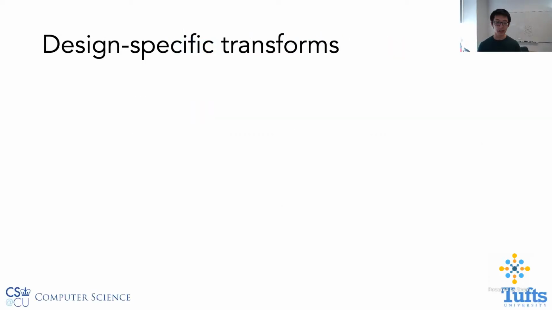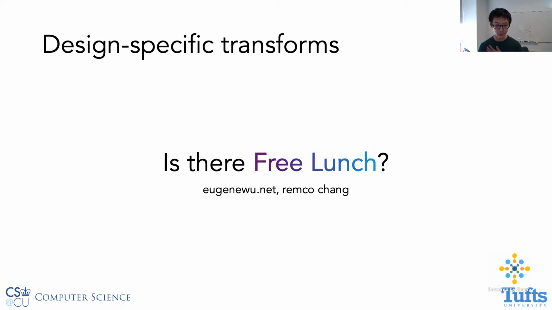So hopefully I've gotten you interested in design-specific transformations and how it might help your research and how you think about visualizations. But I want to end with arguably one of the most important research questions that falls out of this work. I would say that no one in visualization is really thinking about it, but I do believe it impacts our work every day. And that is: is there a free lunch?